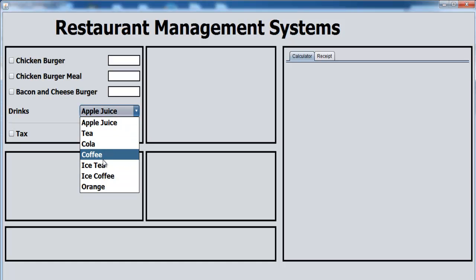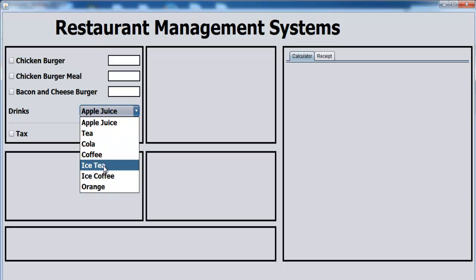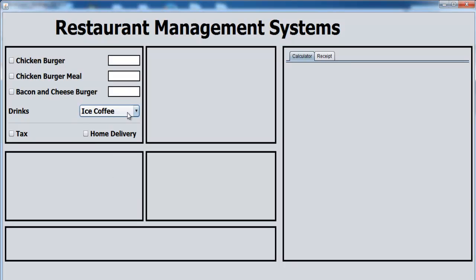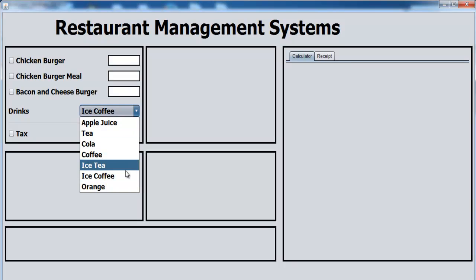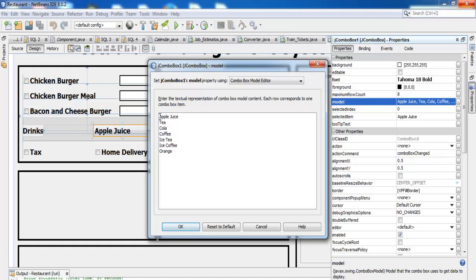Right there, that's how it's looking, but it seems apple juice is the default drink, so I'm gonna have to change that to something else. So let's come back in there and just maybe right here, let's change the default drink.